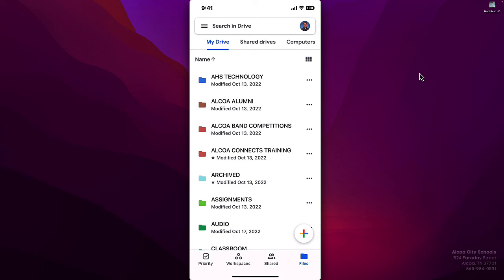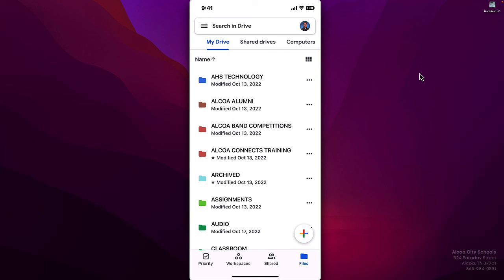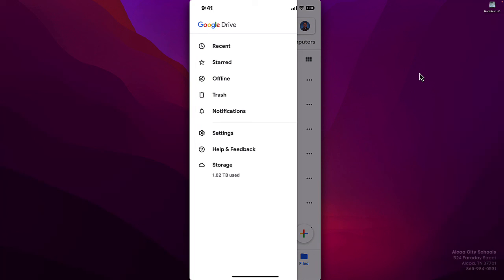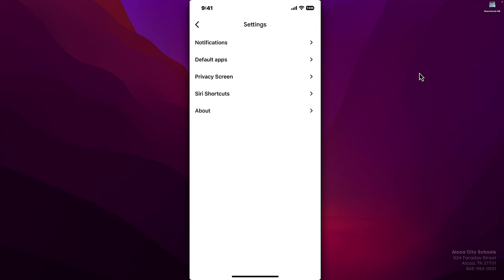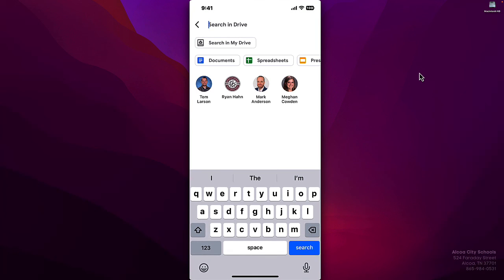All right, you are able to manipulate the folders, move them around if you want. You can see the options over here on the right, the 3 dots. If you tap any of those, you can share, change the access, add it to starred. All right, just like you would on the desktop. We have a menu over here on the left. This is going to allow us to go to recent as well as change our settings. We can go to our trash if we want to. All right. We can also perform a search in here if need be.